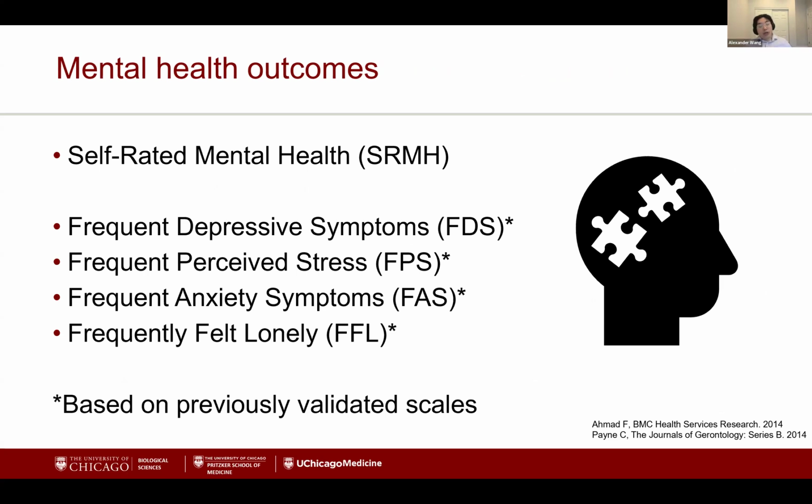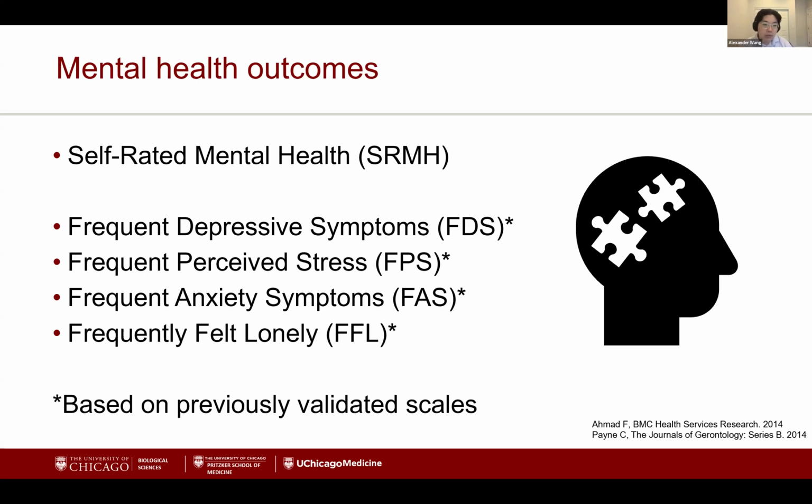And then the other thing, the gap that I mentioned, is a limited range of mental health outcomes. So we wanted to look at a really robust range of mental health outcomes and look at a lot of different ways that this is affecting people. One of them that we used is self-rated mental health. Previous work has found that self-rated mental health is a good single unit measure of mental health because it also captures factors like mental health service utilization as well as satisfaction with care.